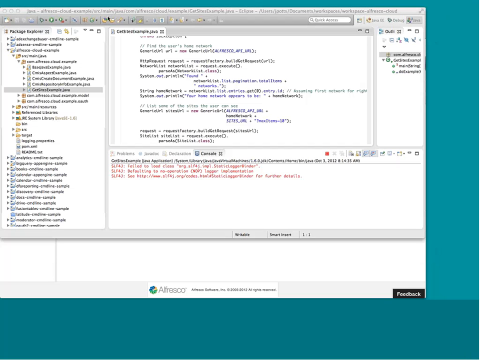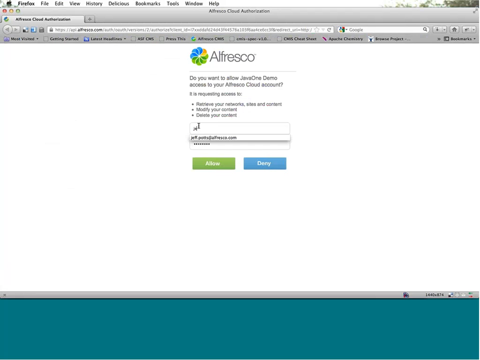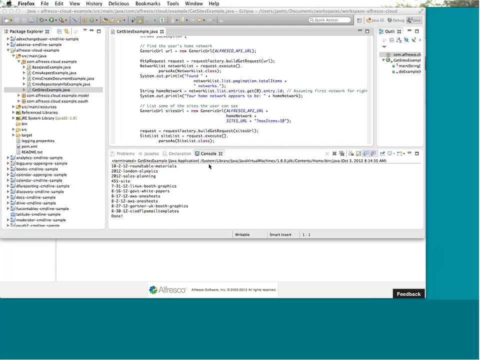okay, so right now Alfresco is asking me to grant access, and I need to share new. It's pulling up a different browser than the one I had shared. Okay, so hopefully you can see that now. So what's happening? These are just command line Java apps, and when you invoke this app, it's making a request to Alfresco, and Alfresco is saying, hey, this application wants to use your Alfresco in the cloud account, is that okay? And obviously I'm going to allow it, otherwise this would be a short call. And now when I pop back over to Eclipse, I can see what's happening here.